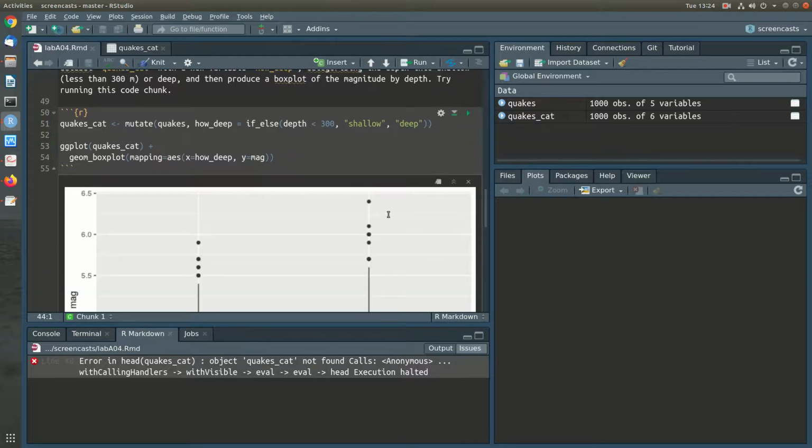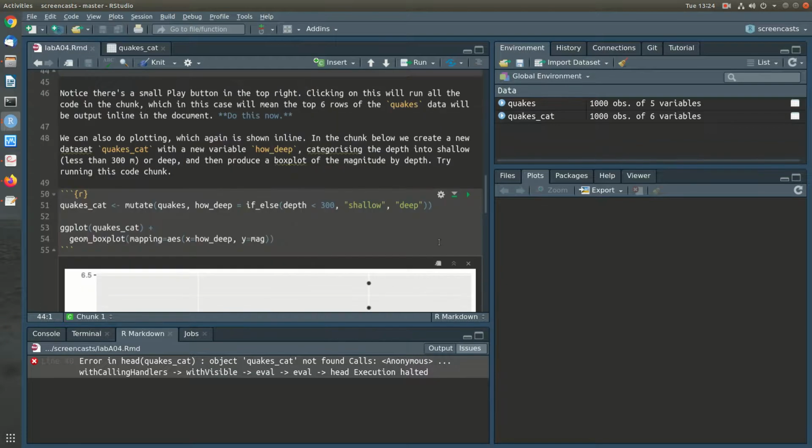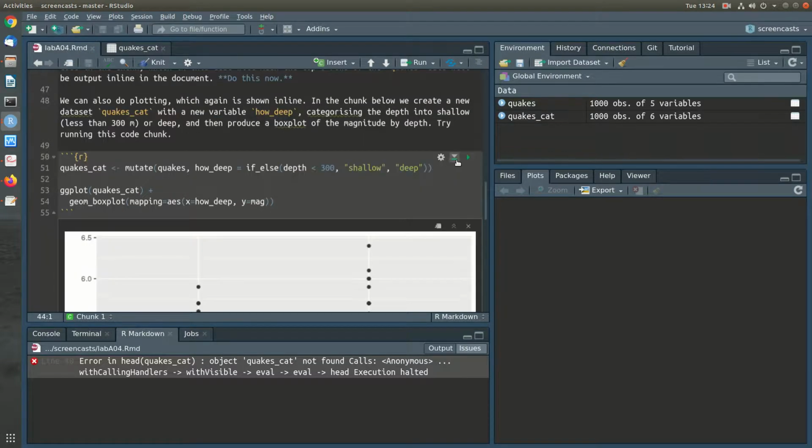The other helpful thing is the button next to the play button. Often when you're troubleshooting, or if you come back after a long period and you're starting to work further down your document with lots of code blocks above, you want to start by running all your code blocks from start to finish so that you catch back up to where you were. That's what that little button does.